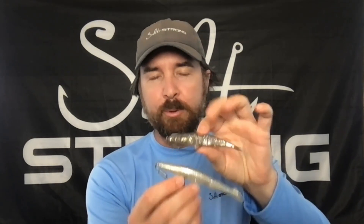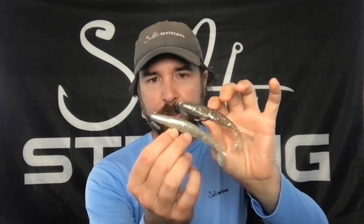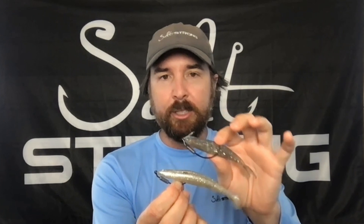That trout ended up being the final catch of the day. It was a slow bite and I had a lot of work to do, so I ended up calling it — just a little over two hours out there. I'm curious to get your feedback on these lure reviews. Do you prefer to see the rattle test — rattles versus no rattles in a shrimp lure — or do you like the shrimp lure versus the paddle tail? Which do you prefer? I'm going to do both, it's just a matter of which one I put at higher priority.